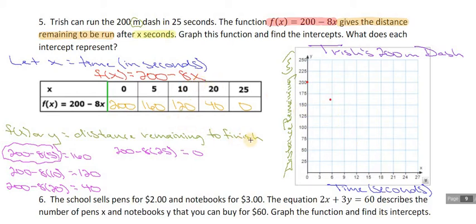10, 120. So when x is 10, y is 120. Again, it's not always going to be ideal in terms of our graphing, but do your best. Next, we're going to be at x is 20, y is 40. So just shy of 21, underneath the 50 here. And then x is 25, y is 0. So 25 is x, y is 0, so that's going to be a nice one.